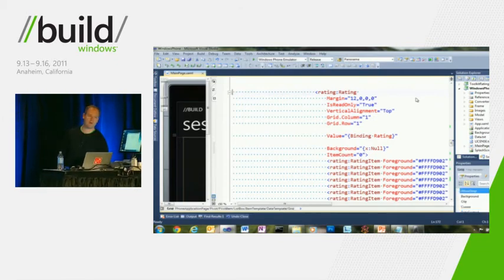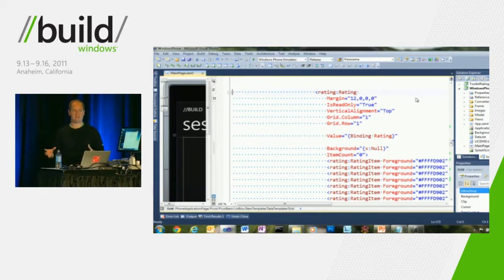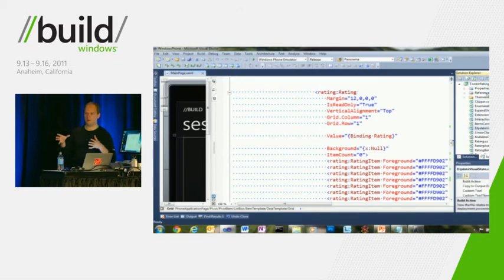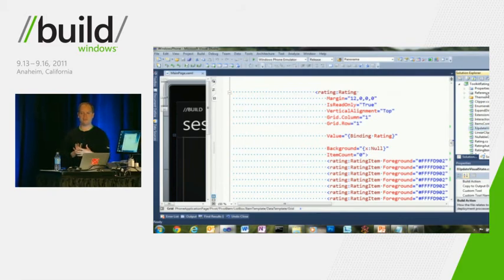The rating control here is actually from the desktop Silverlight toolkit. And one of my coworkers wrote it. It's really complex in a good way. You can make these really beautiful stars or any kind of rating control you want. It's nicely abstracted. It's kind of one of those Microsoft over things. So if I open up the control, there's 1, 2, 3, 4. There's like 12 different little controls, subcontrols, subclasses that make up that rating control.